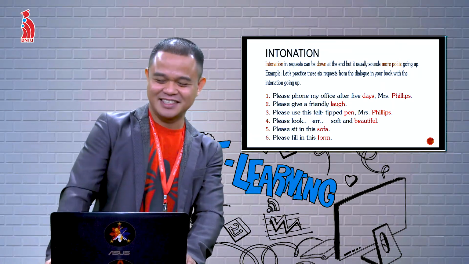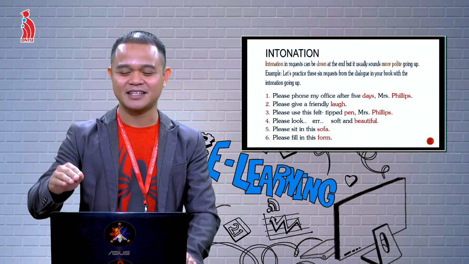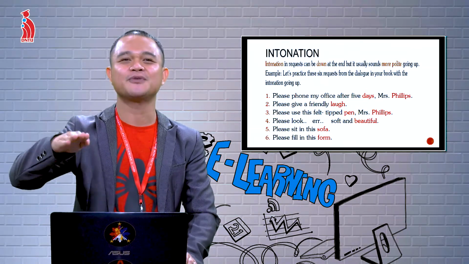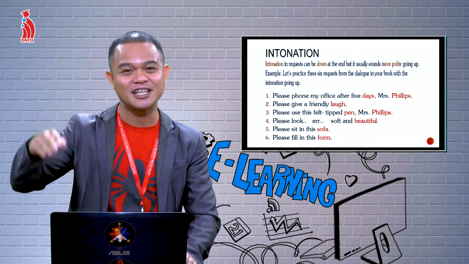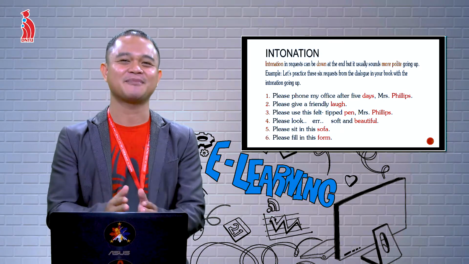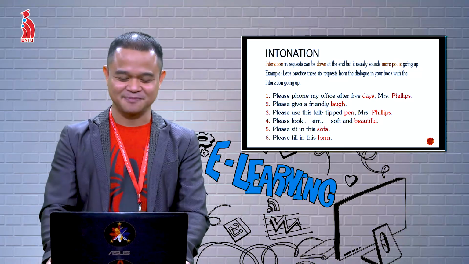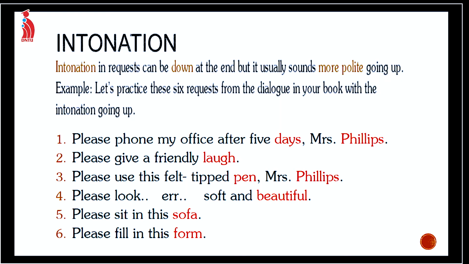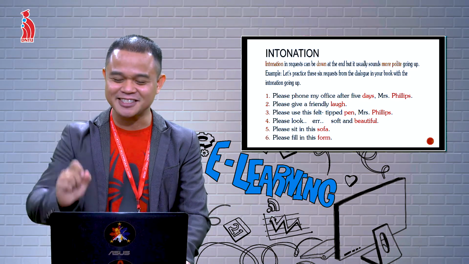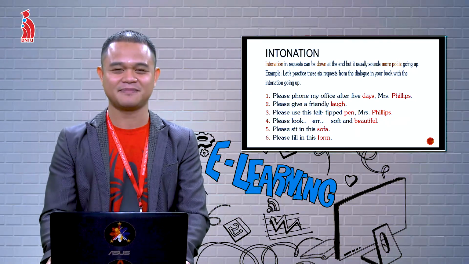Number one. I highlighted some words there. It means that the highlighted words, we will pronounce them going up, or the intonation will go up. I'm telling you, it will be a little awkward, but that's the way it is. First sentence. Please phone my office after 5 days, Mrs. Phillips. See? I go up with the word days and Phillips.